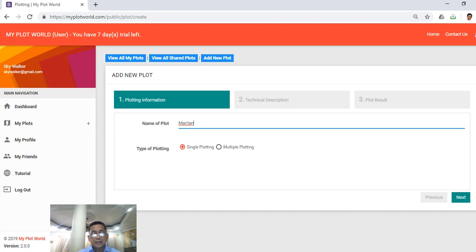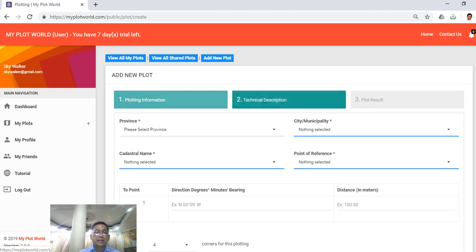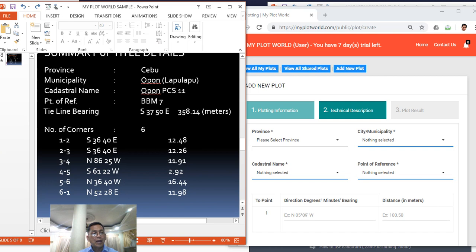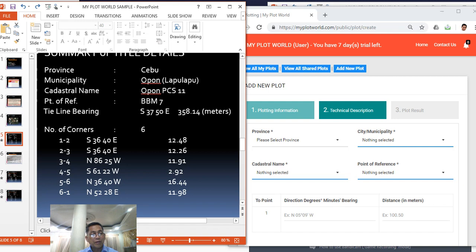This is about single plotting, so we click single plotting by default, then click next. Then after that, we will be prompted to put all the information of this property. We will now minimize this one, as I have prepared two samples for us to plot, but I'll explain how these data are extracted momentarily. I'll just go straight to the information. I'll provide another tutorial to describe the process of extracting this data. So in this instance, we have this information of the lot in Mactan.